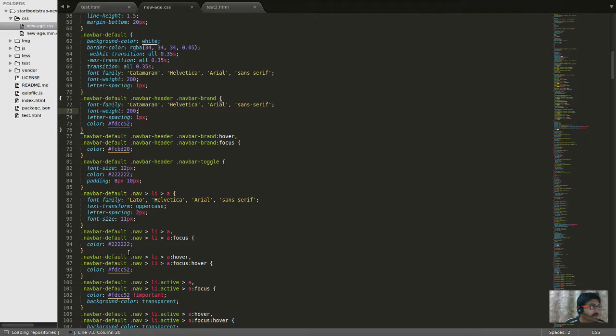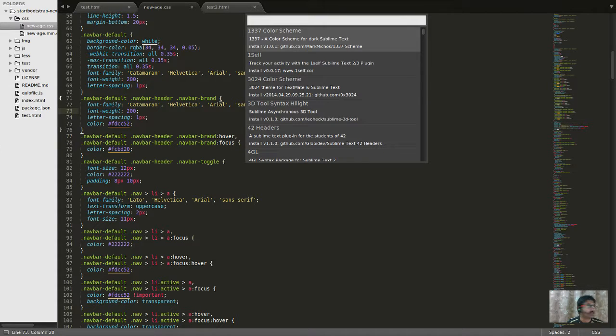Again it is loading repositories. Let's see. I'm not getting much bandwidth today, sorry for that.